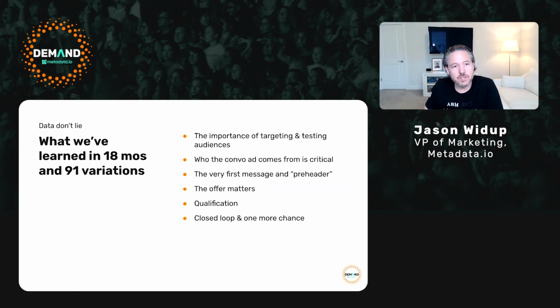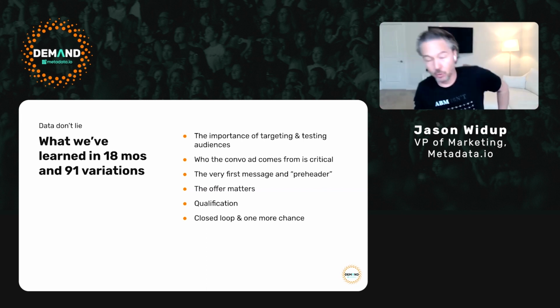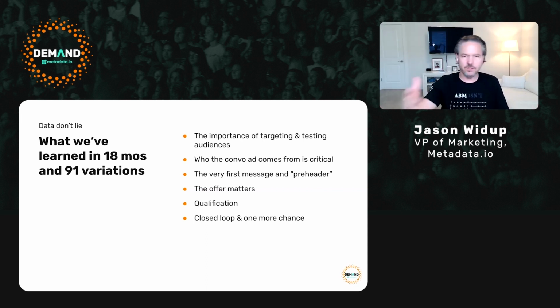Speaking of offers, the offer absolutely matters. So make sure that the offers are relevant and that you try different offers. We started in the very beginning of the pandemic. People were quarantined at home. Nobody had what they needed cooking wise. Everyone was cooking at home, and they didn't want to cook at home anymore. So we said, hey, $100 DoorDash. And that was great at first. And then it started to dwindle.